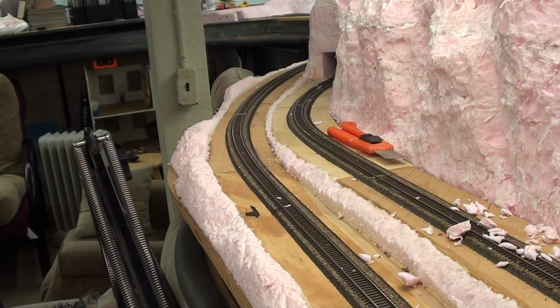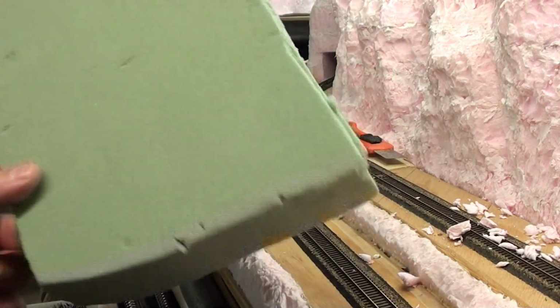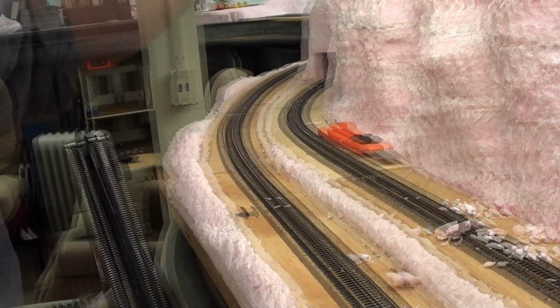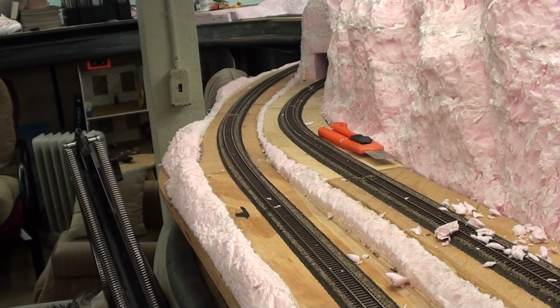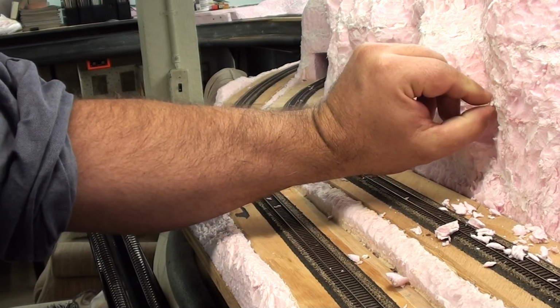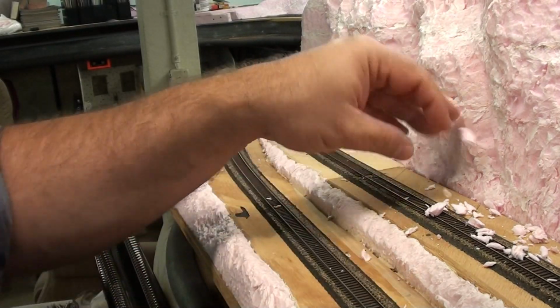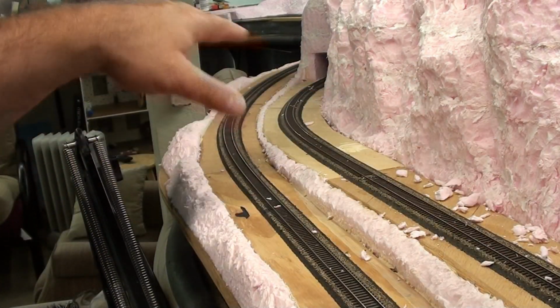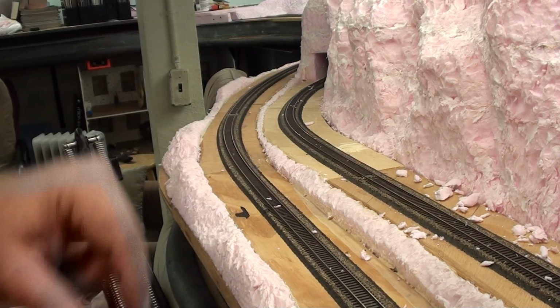So that's what I'm going to be working on for at least the next couple of videos. I've got three videos, plus I'll still be doing more carving and tweaking here and there as I see fit. I'd like to change things around a little bit, or if I see something I don't like in how it's visually turning out, I might dig in and do some more carving and spackling. It's a process of looking at it and thinking about it and tweaking it and changing it until I basically arrange things the way I like.